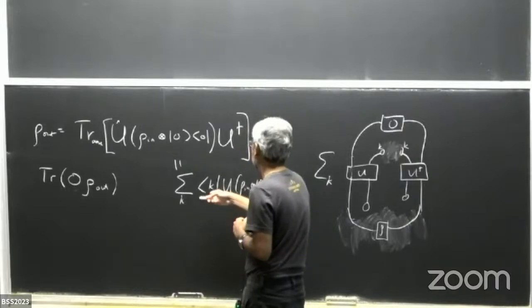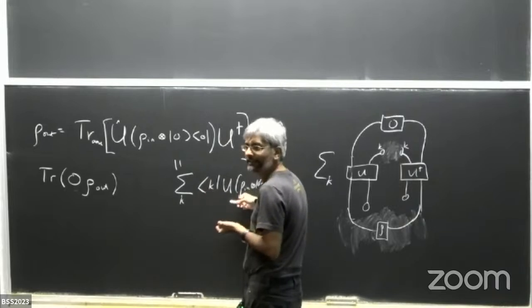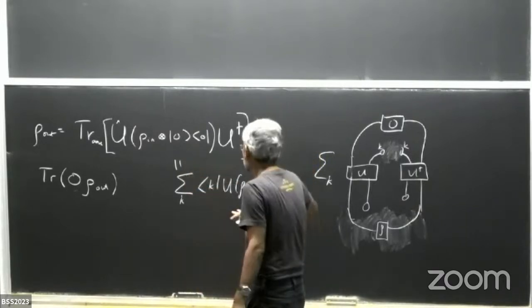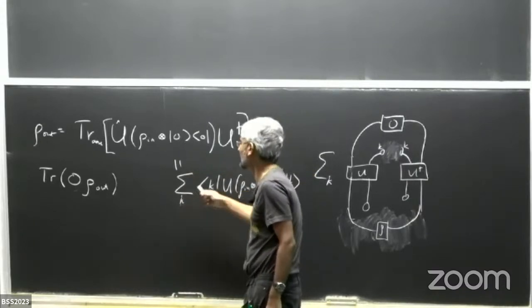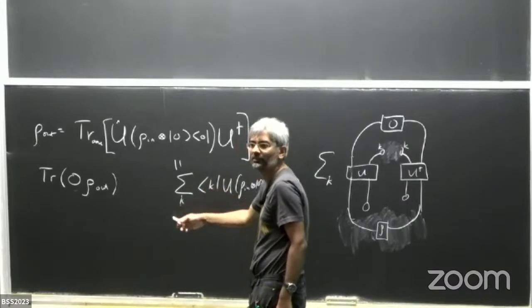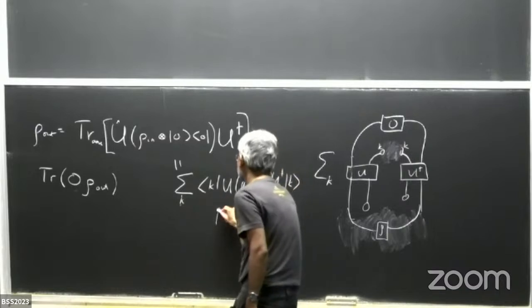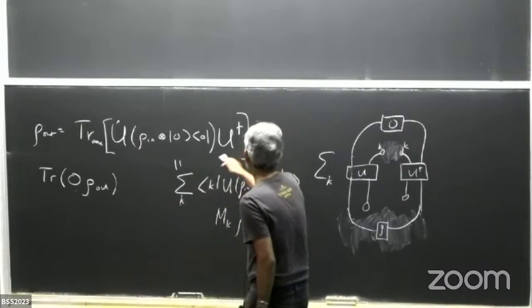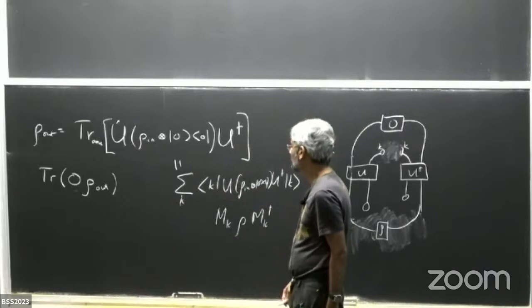Now notice that if I had a pure state going in, I could totally split this up into a bra side and a ket side evolution, and that would be a trajectory. So this is a quantum channel in Krauss form. It's not unique, because I could choose whatever basis I like to perform this trace in, but this is what a channel in Krauss form is. It is of the form M_K rho M_K dagger, where M_K can be figured out by rearranging objects in this. But that object is still a mapping of rho in onto rho out.